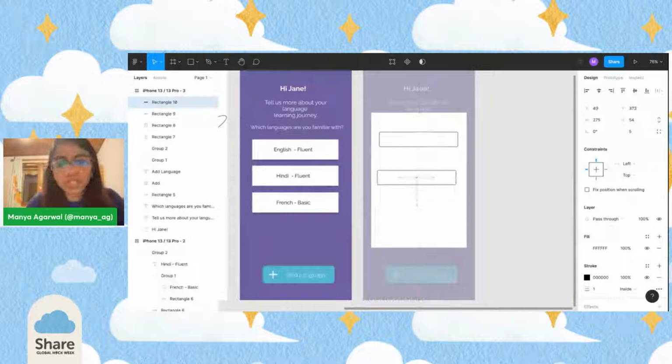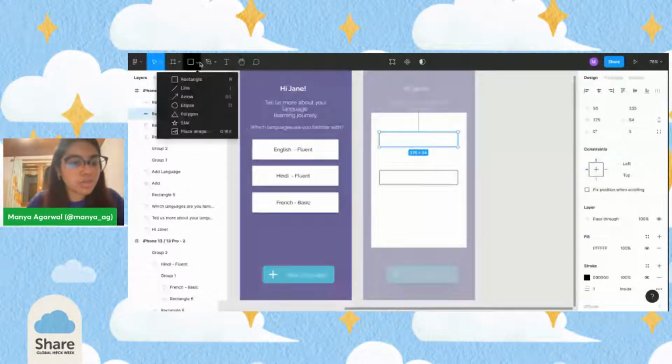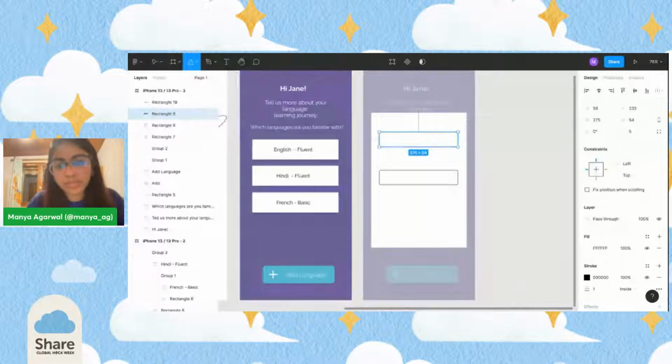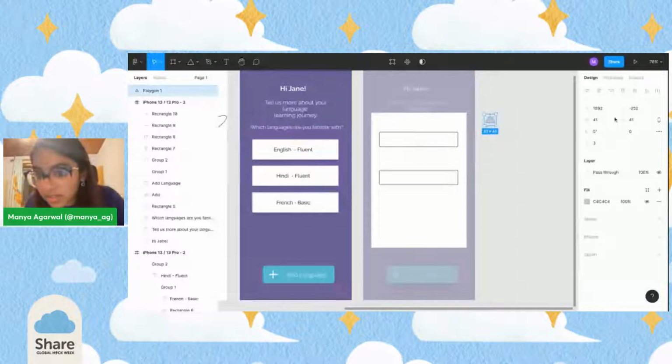So this and this, and we want there to be a drop down. So let's quickly create a polygon. Perfect. And let's rotate this. I could have rotated this right here.